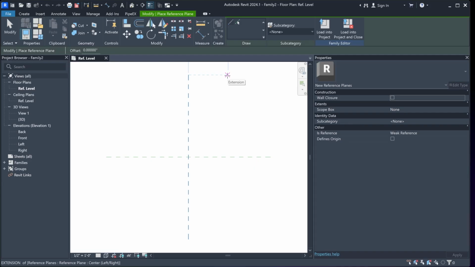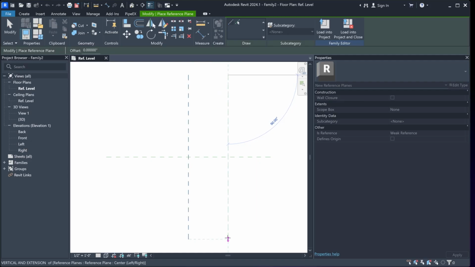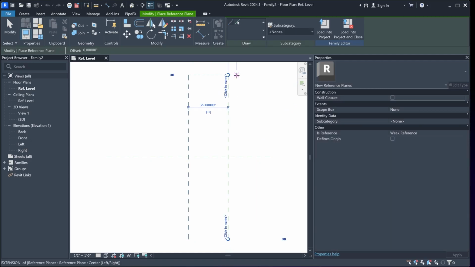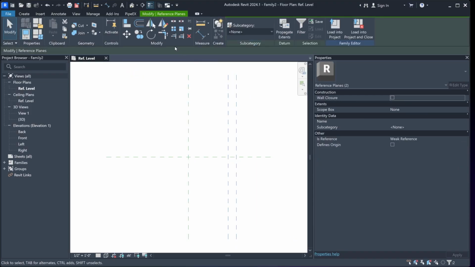I'll start modeling the gate valve by drawing a few reference planes. For example, like this. And then I will mirror them.